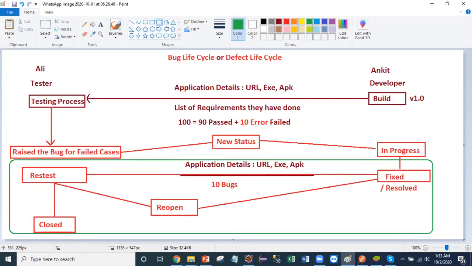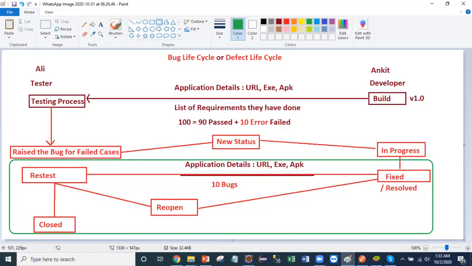No, after fixing they have to give it to the tester again to retest the application, right? If they find anything wrong with the bug, they will reopen the bug and give it back to the developer. If the tester finds everything working as per the requirement, then they will close the bug, right?